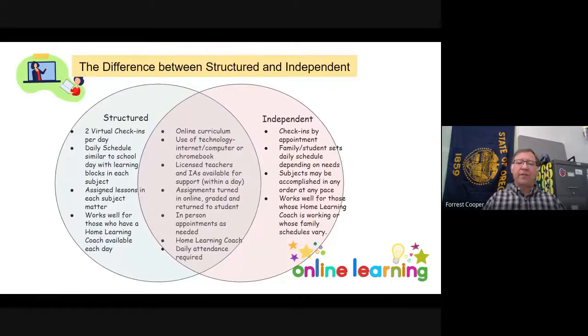Anyway, for independent, they can set their own schedule. They can work at their own pace, although they still have to get done. We're expecting them to finish the curriculum by the end of the semester. They may go faster. Some have asked what happens if they get done really early. If in the first two weeks they pretest out of things, then maybe we'll put them in the next level up and they can start there instead. Or if they get done a month early, we could start them on the next semester, and we won't technically register them until a month later when the next semester actually starts. So we can help facilitate moving kids along in subjects, in particular on the independent side.